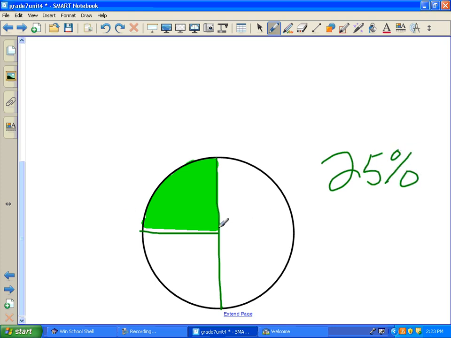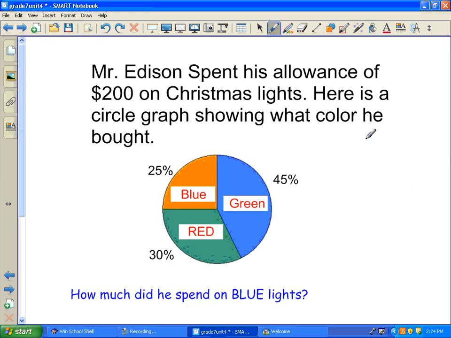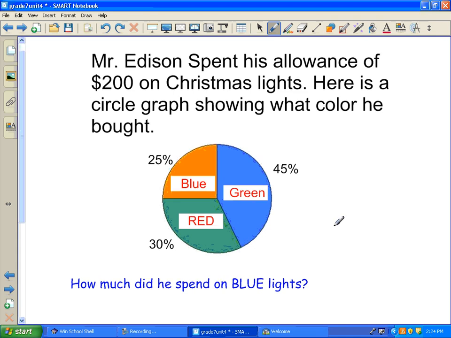Okay? And if you wanted to get really technical, you could always take that 25%, draw another line roughly in half, and say, what's half of 25%? Well, half of 25 is 12.5%. And you can keep breaking it down smaller and smaller and get a pretty accurate measurement with your eye without even using a protractor. All right, couple of problems to try.